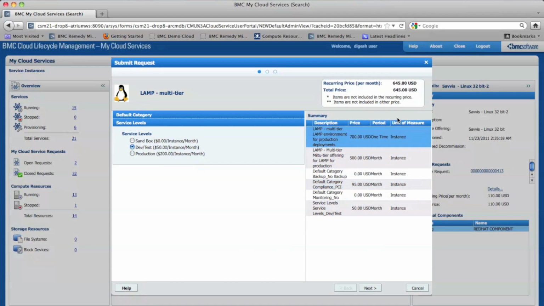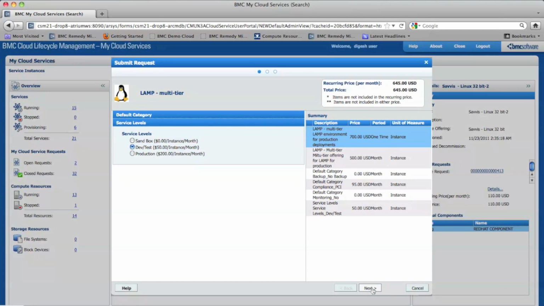On the right hand side, as you can see, it shows all the prices involved in terms of what selection you have made and what all options you have picked. So we have 3 tiers of pricing like the cell phone. You have a one-time fulfillment fee followed by a monthly fee for your base offering, and then a monthly fee for all the options you have selected.